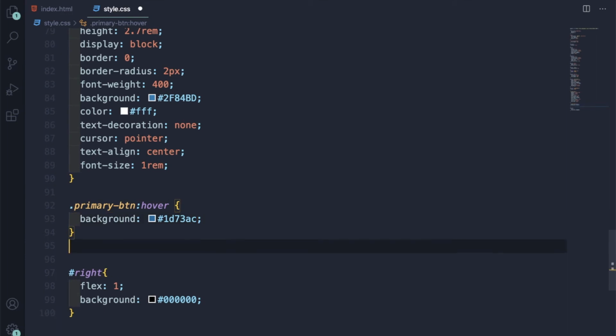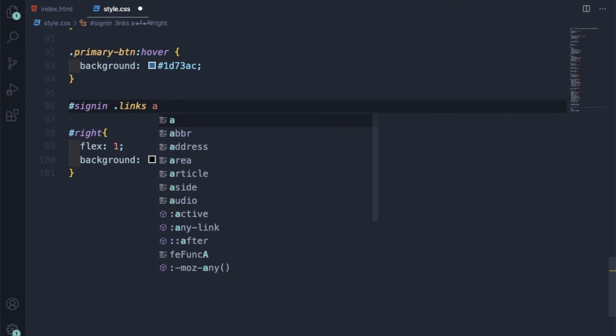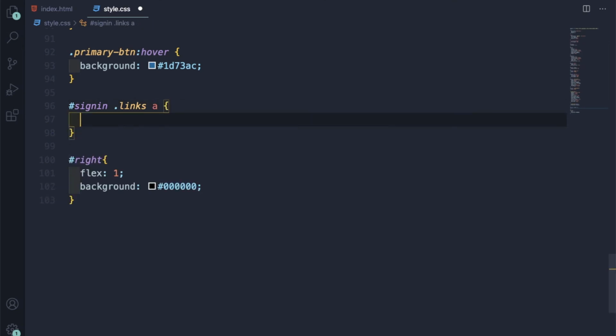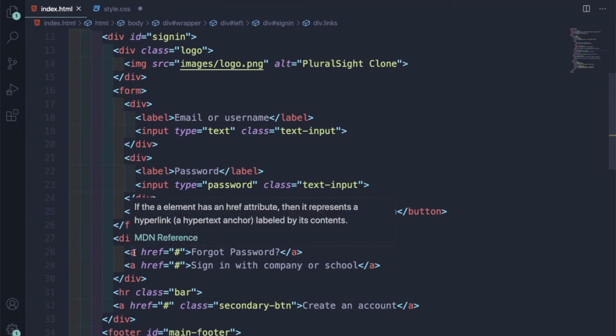So let me come here and let me select it, sign in dot links A. So what we are doing, this links we are coming, and then this A, the individual one which we are targeting now.